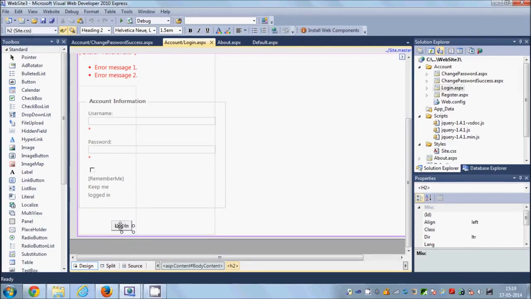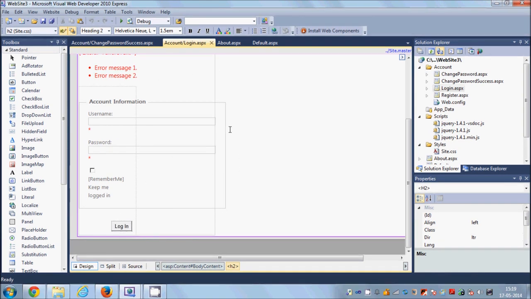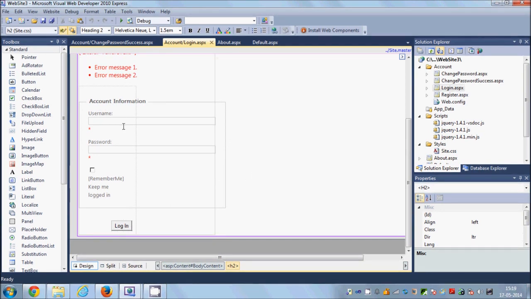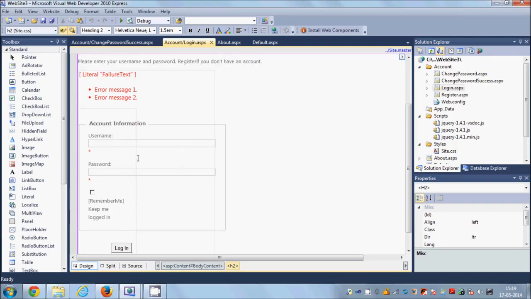So this functionality, when you click this login button and when you enter some username and password, and when you click this login button, this will make your page dynamic, right? So based upon username and password, if it's correct, it will redirect you to some other page or some other application in your website. Or if the username and password is wrong, it will prompt you that some error has occurred. So this is called dynamic response of the website.